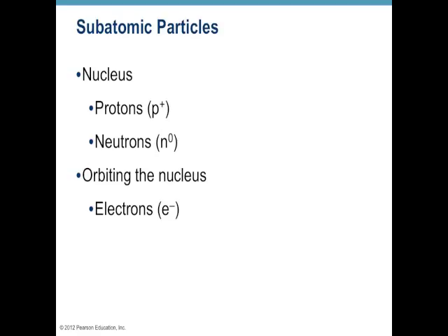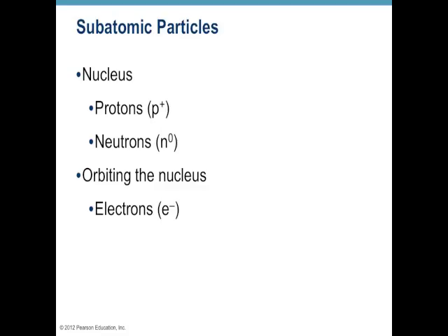Now, outside the nucleus of the atom, you have these smaller particles that are orbiting around it at the speed of light, and we can't really measure exactly where they are because they're moving so fast, and we can't exactly tell how much they weigh. You can calculate it, but we're not going to get into that because that's a little bit more advanced than what we need. But they pretty much don't make very much of a difference in the weight of the atom. That's why when we calculate atomic mass, or the entire weight of that atom, we don't even consider the electrons. We only look at the protons and neutrons. But that is how they're built.